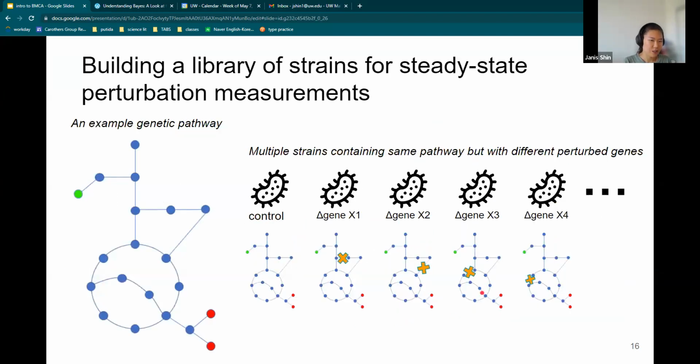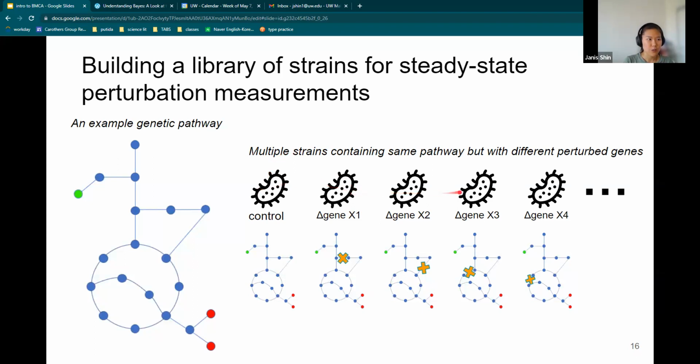So given that rate law approximation, now that we know the variables that we're looking for, we want to collect the data. What that means is that we would build a bunch of strains that all have the same genetic pathway, and then we'll alter the genetic pathway either through knockouts or through CRISPR activations or inhibitions in some way. And we'll just do one perturbation, just because it's easy to know what the effect of that one perturbation is without thinking about interaction effects when you start doing multiple perturbations at a time. But we'll make multiple strains.